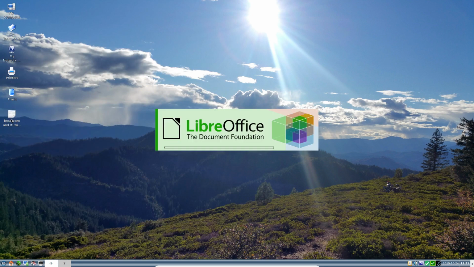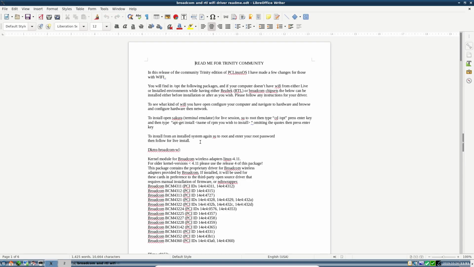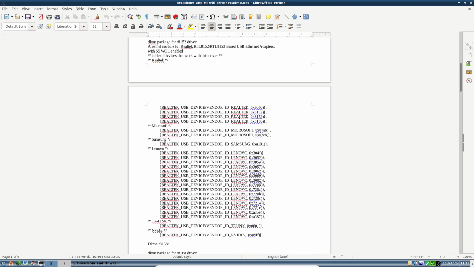The instructions for the Broadcom have been updated a little bit. I originally wrote this for Openbox, but now it's done for Trinity.